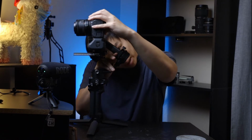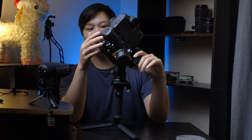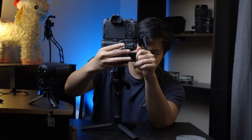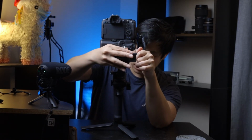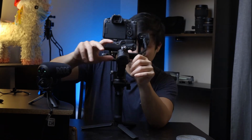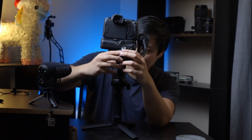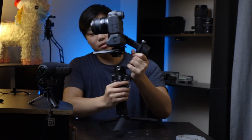So what we want is we don't want it to swing around, we want it to stay flat. So in order to do that, we have to move this back one so that it doesn't swing. So I'm going to unlock it so that we can move it, and it seems to be swinging still. And we are good with this side. We lock it up again, and then let us work on this front part right here.